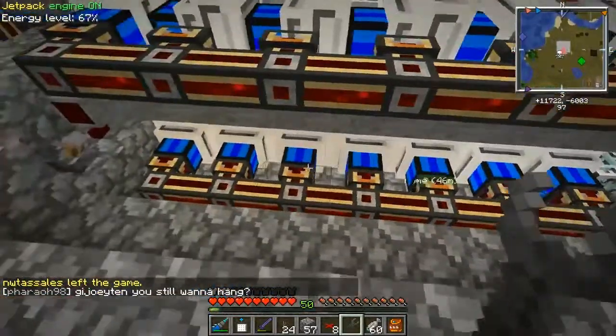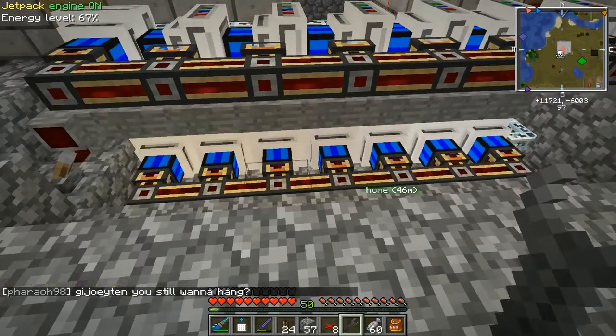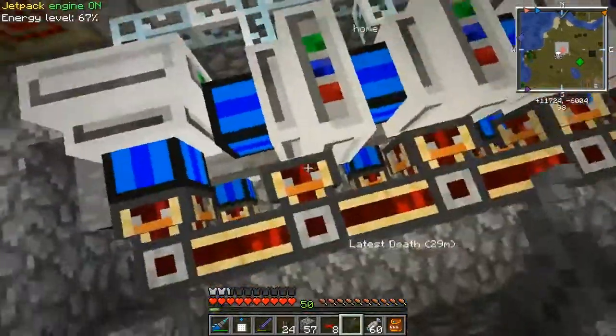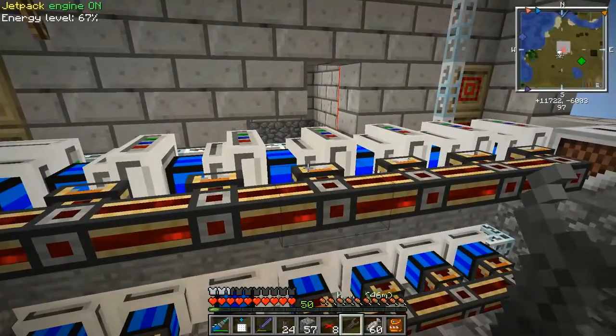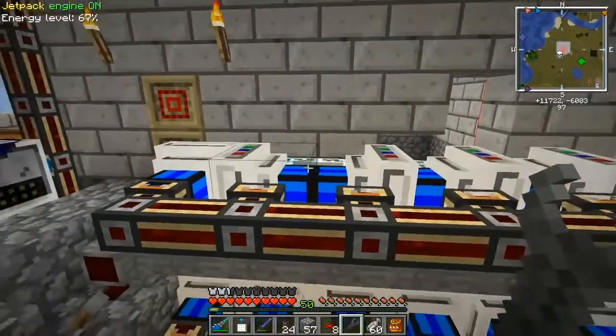So down there we have 7 times 14. So that's 98 EU per tick. So that's pretty good. And up here we have 7 times 14. No, 7 times 2. So 14. So we have about slightly over 100 here.